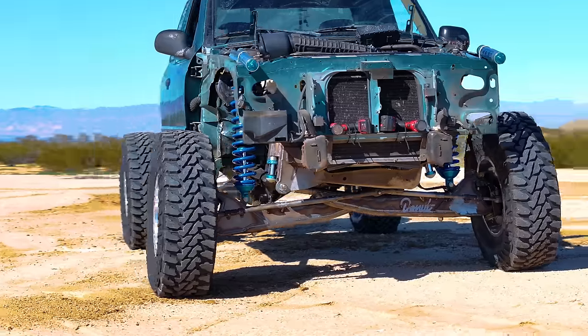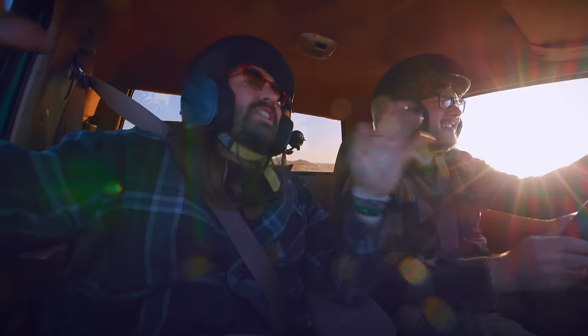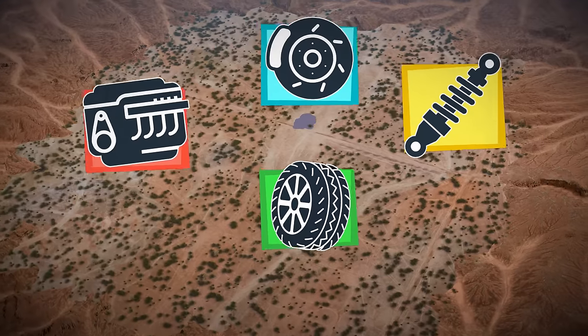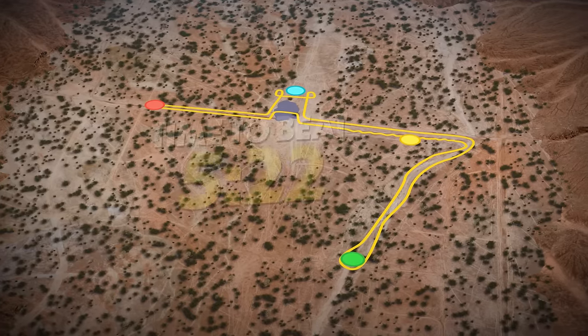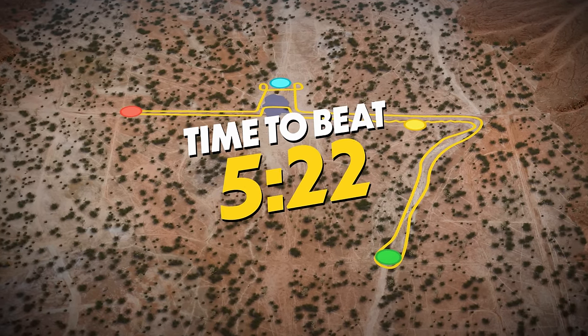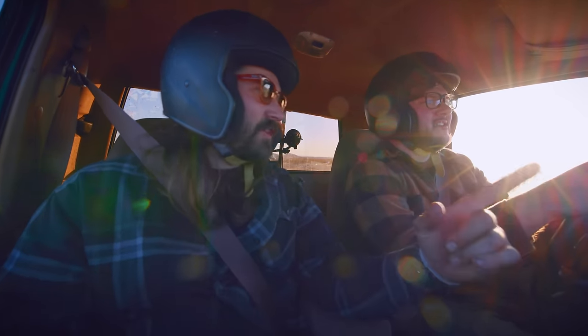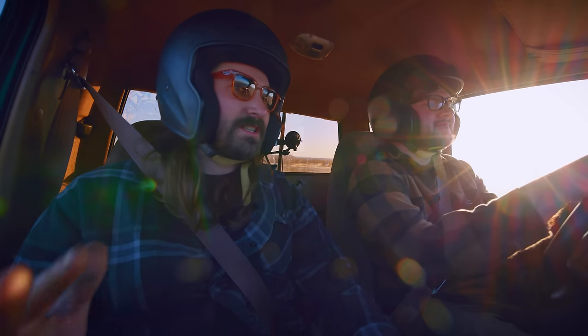Okay, obviously the brakes are way better, obviously the tires are way better, and obviously the suspension is way better. But now I think it's time to take all of our little tests, put them all together, and get one big lap time. Let's do it, dude. What'd you do last time? 5:22. You think we're getting into the fours? Oh, yeah. Only negative for us is how much bigger the puddle's got. But I think we're going to float right across it.